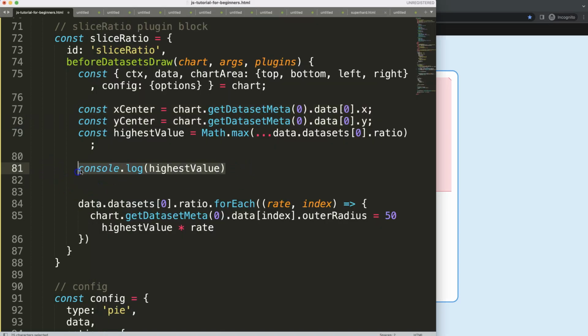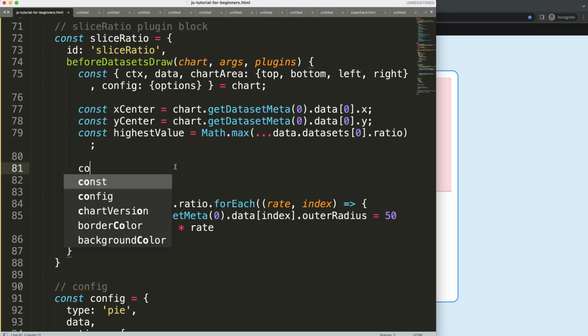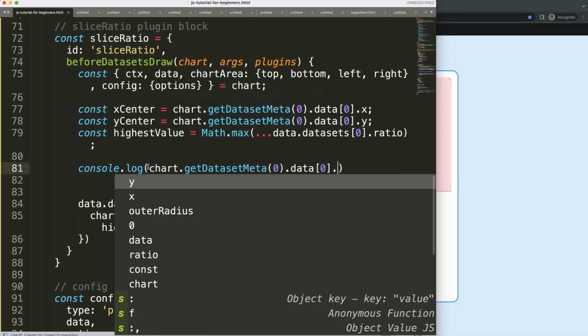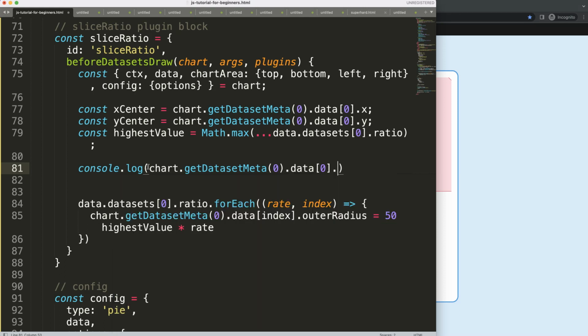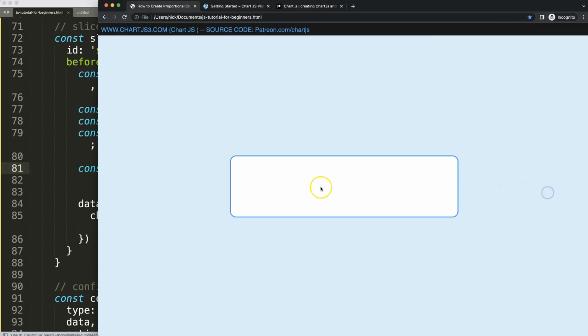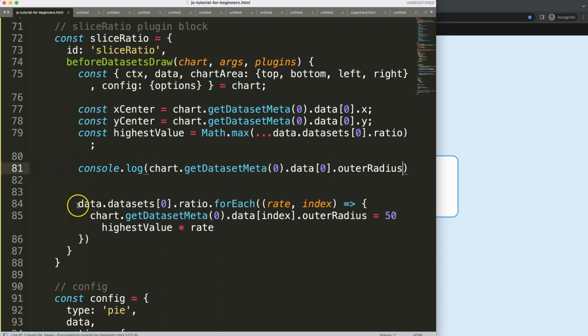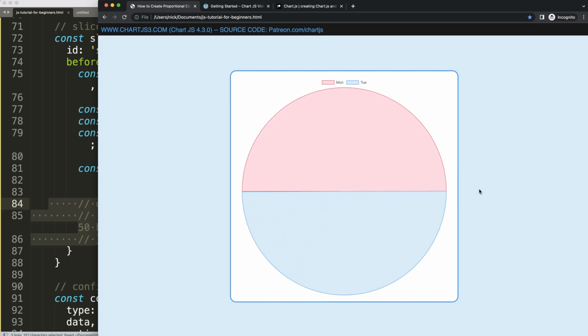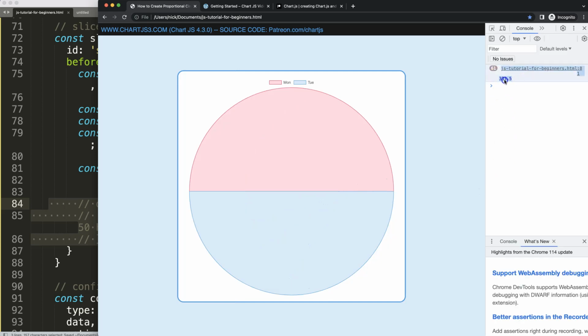So what we're going to do is make sure that here we will get the exact value, which is basically just the outer radius value. I would say hard-coded, but it's not really hard-coded. It's formula based, but it will not change with anything else. So if I say here outer radius, save this, and refresh, of course it will give us an error because my formula doesn't make sense here. So I'm just going to comment this out for now. You can see here, this is the value.